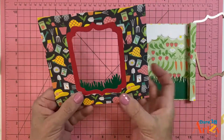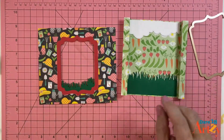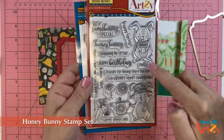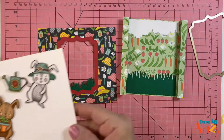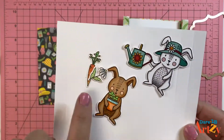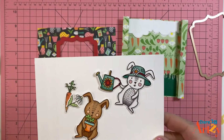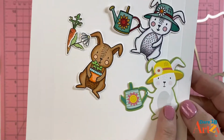Now when you flip it over, you just have 2 different layers of grass, so it really adds to the dimension. Now we're going to use our Honey Bunny stamp set. We've got a couple bunnies here, and they can be stamped and colored in. So we did a white bunny and a little brown bunny. You could also cut the images right out of the paper.